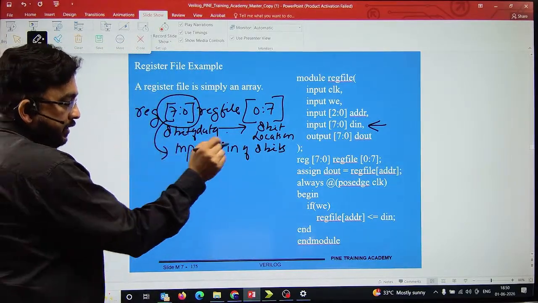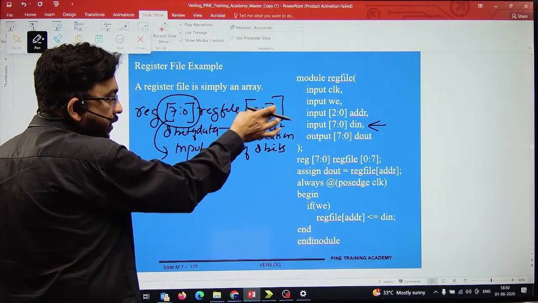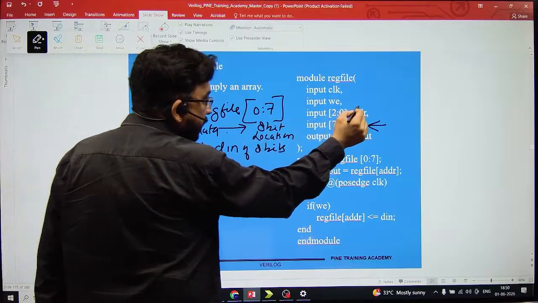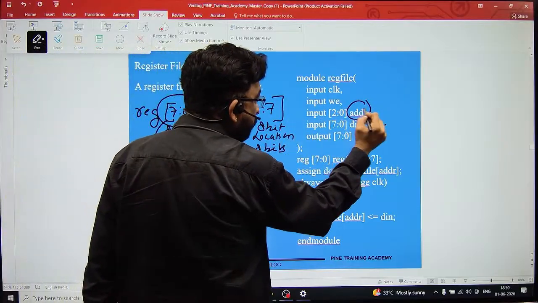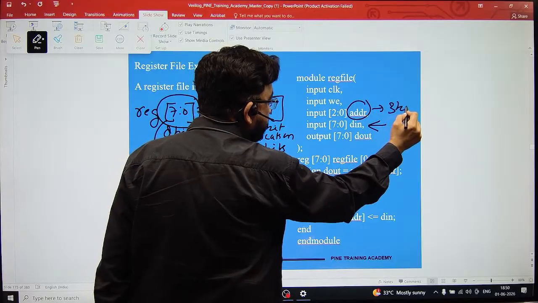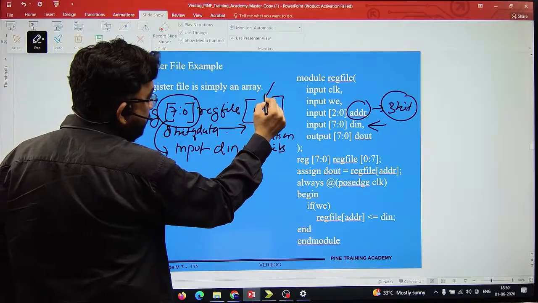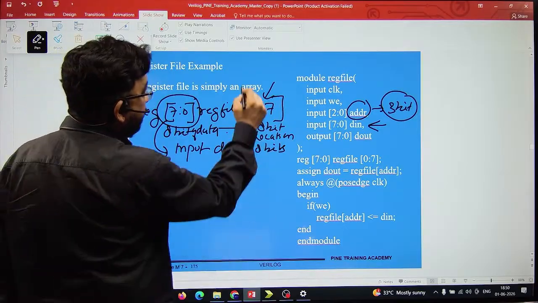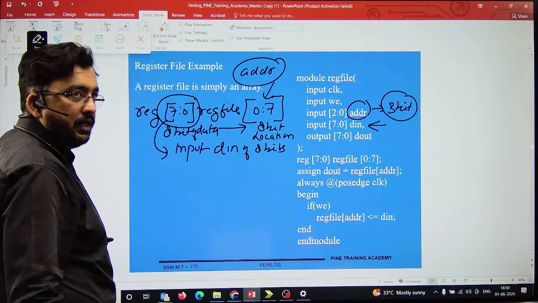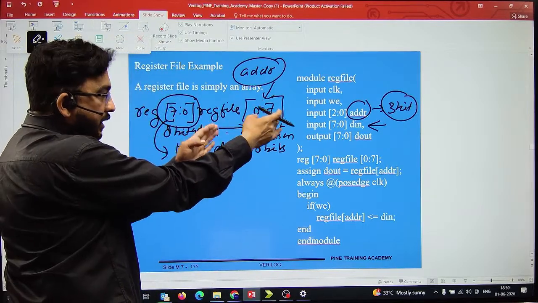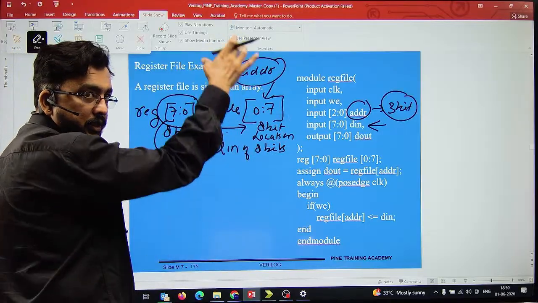In this design we have taken an address of 3 bits, 0 to 2, and we are replacing this 0 to 7 with the address. On this side will be your location.